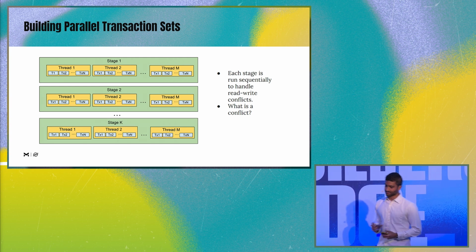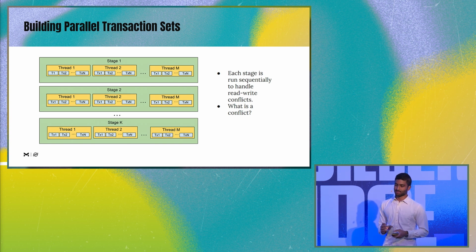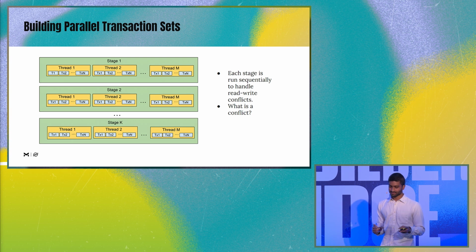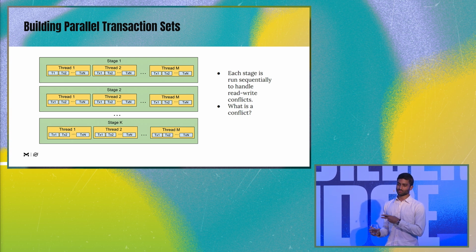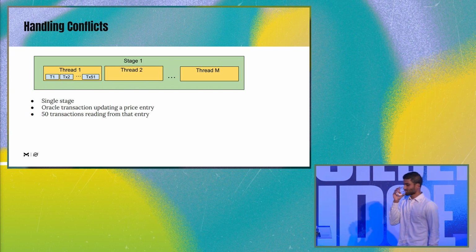Imagine you have a read transaction that makes a payment based off of some data, and a write transaction that's updating that data. If you run this on a validator in parallel, there are no guarantees about what the read will observe. And then the payment that's made off of that data could be different between validators, and this is unacceptable. So this is how we handle conflicts.